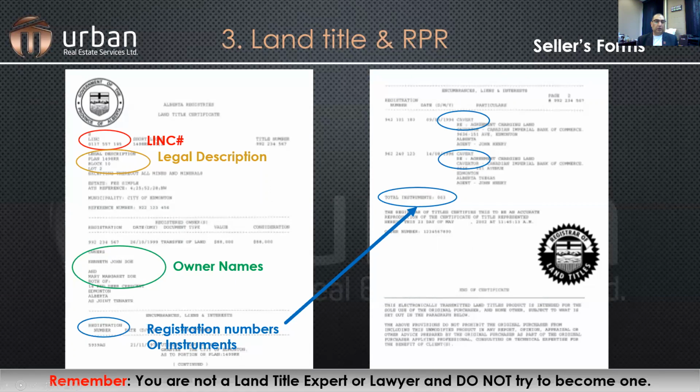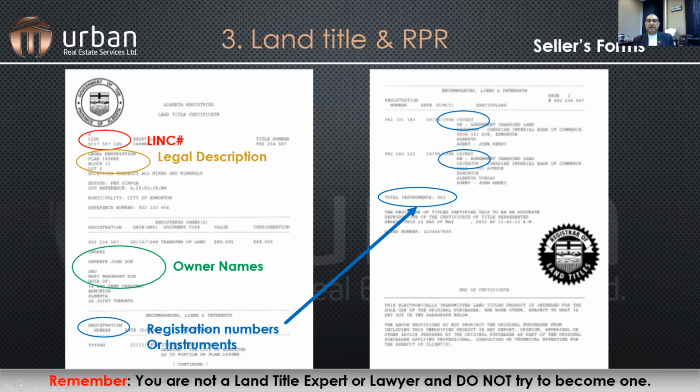So here, the owners' names are also written. So now you can verify again that these are the actual owners, the ones who gave you the IDs for FINTRAC and you collected the IDs. So everything seems genuine. Proceeding further, you will see other registrations on the land title. Almost every land title will have a few registrations. Not to worry about it, these are interests in land.